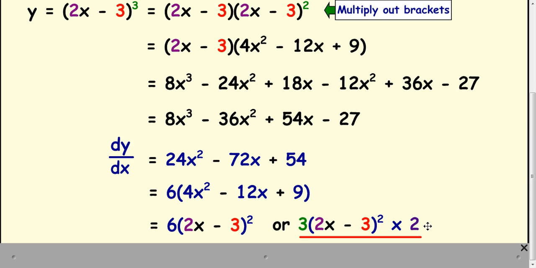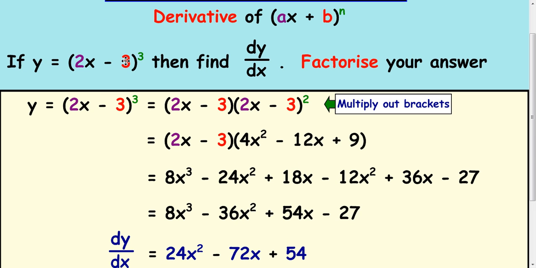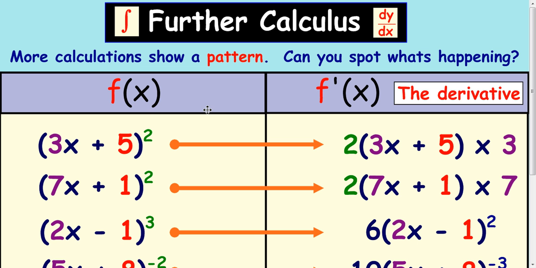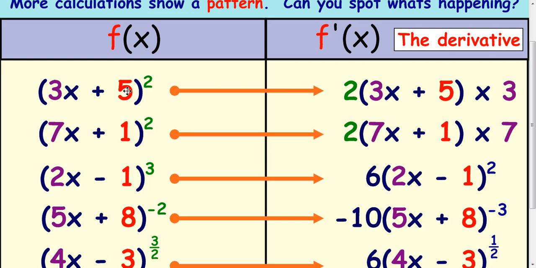Again, this deserves more attention here. What's happened up here? Well, the 3's come forward, it's reduced by 1, and then we seem to have multiplied by the 2 here. So let's look at that in more detail here. So all of these are functions, and this is what the derivative is. So in this first example, the 2's come to the front, we've reduced it by 1, and then we're multiplying by this number here.